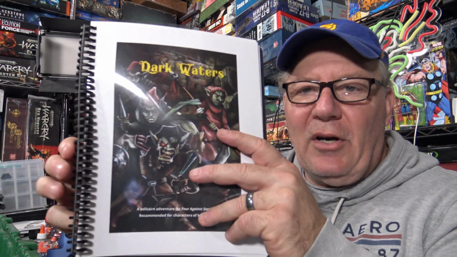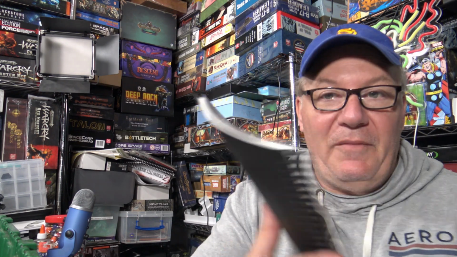There was Dark Waters, which is an exciting adventure. This is recommended for levels 1 to 2. So if your characters are level 1 to 2, instead of playing through the made-up adventures in here where you kind of roll and determine things, there's a story here, folks. And it's glorious, and we're going to be doing that very soon.